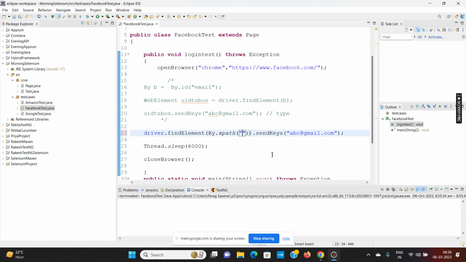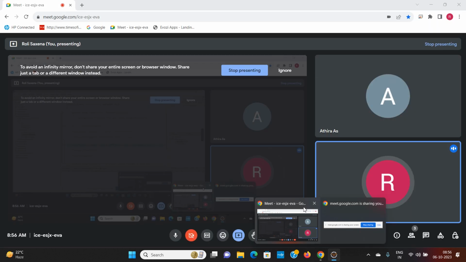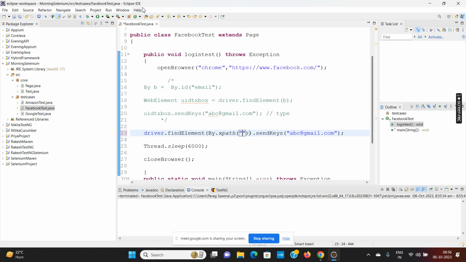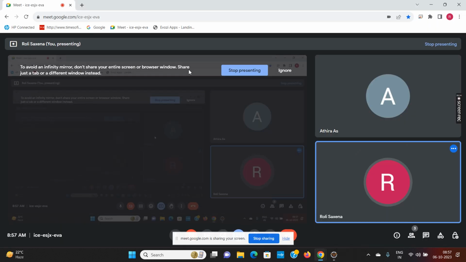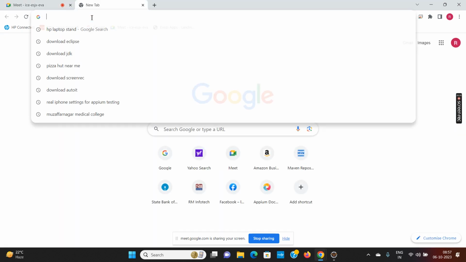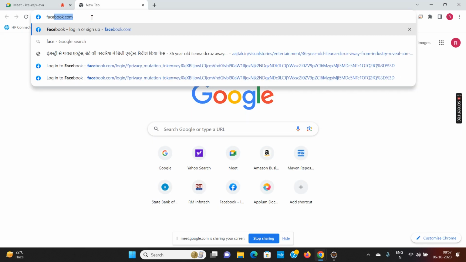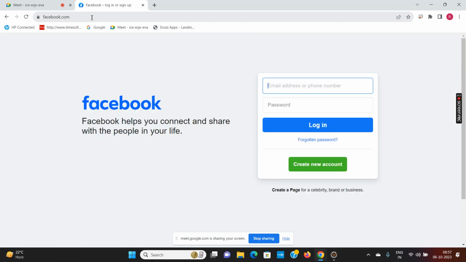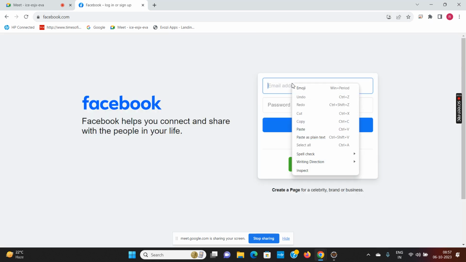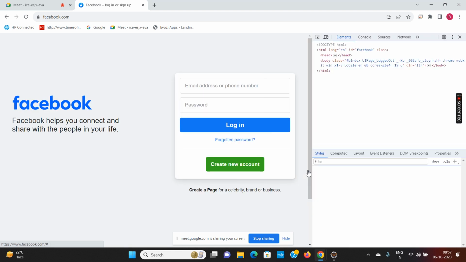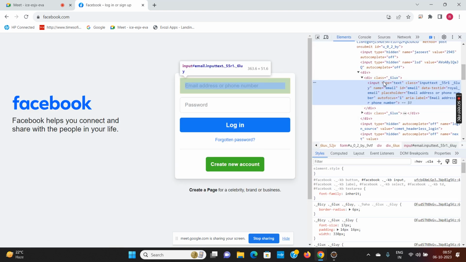When I'm inspecting the element, I have to see by myself what is the name, what is the ID, etc. If I open Facebook and inspect the element, I have to search over here for what is the class, what is the name, what is the ID.